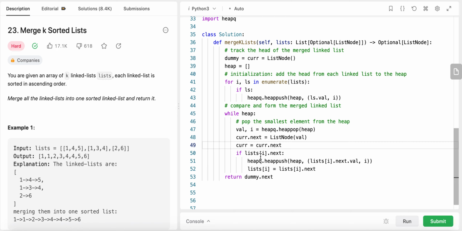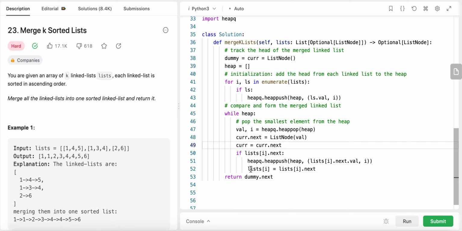And then we need to add the next element to the heap. That element is from the same linked list as the smallest element just popped. And if it's not null, so we haven't reached the end of the linked list, in that case we just add that to the heap.